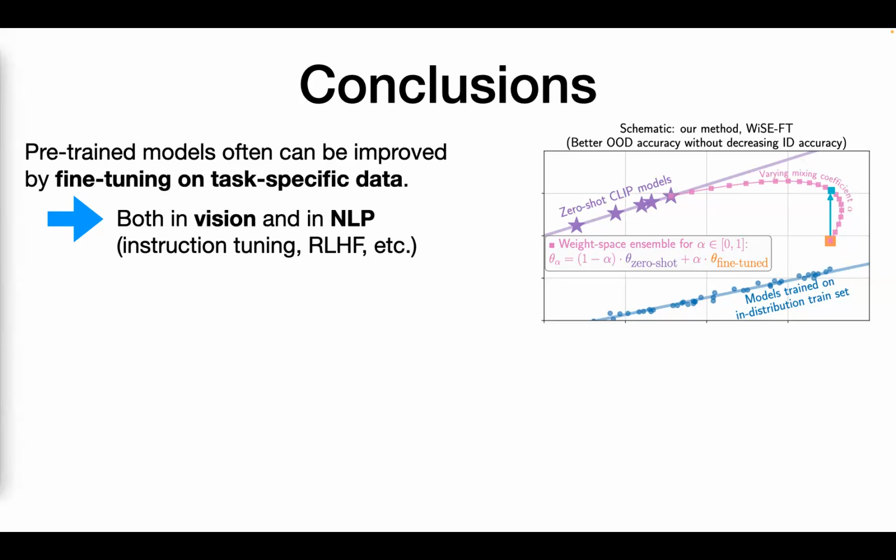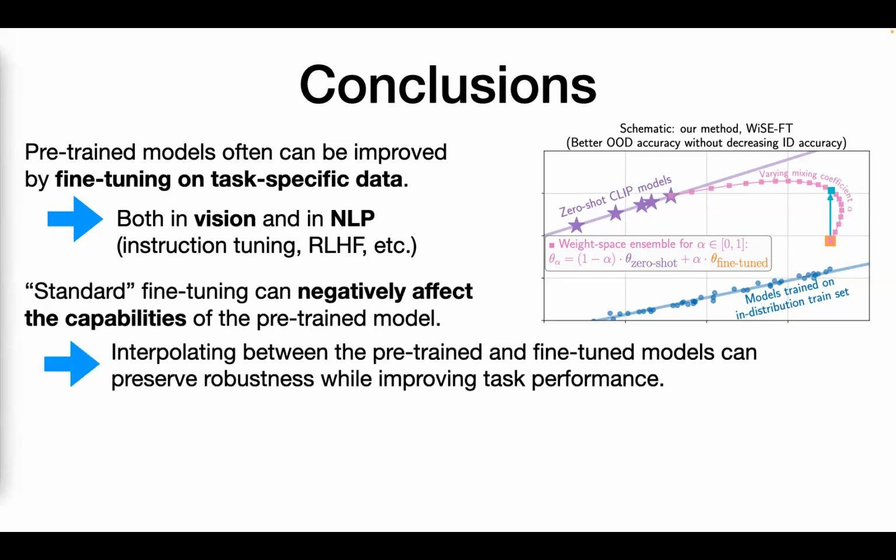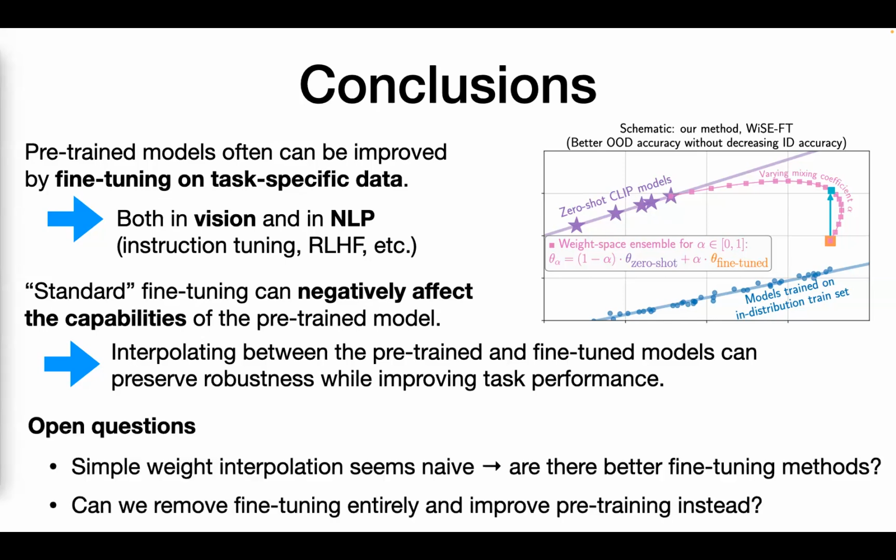And the flip side of these fine-tuning techniques, which is also something people have observed on the NLP side, is that simple fine-tuning can negatively affect the model in a variety of ways. In this talk today, the focus was on out-of-distribution robustness. Similar things also happen in NLP, where you get trade-offs between instruction following and performance on classical NLP tasks. Interpolation is one way to get the best of both worlds, at least in a robustness setting, but I think there are still many open questions around fine-tuning.